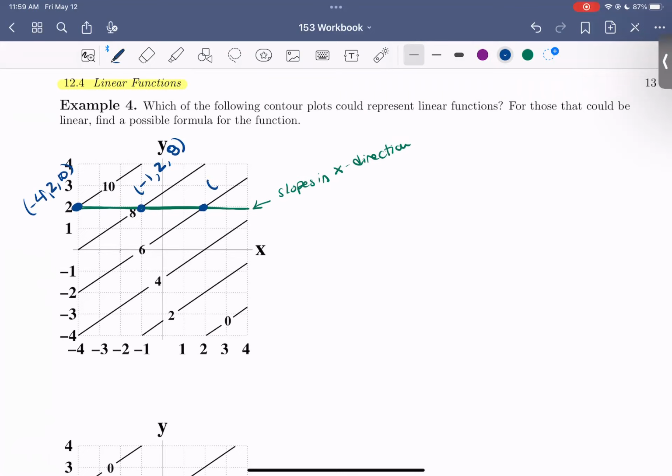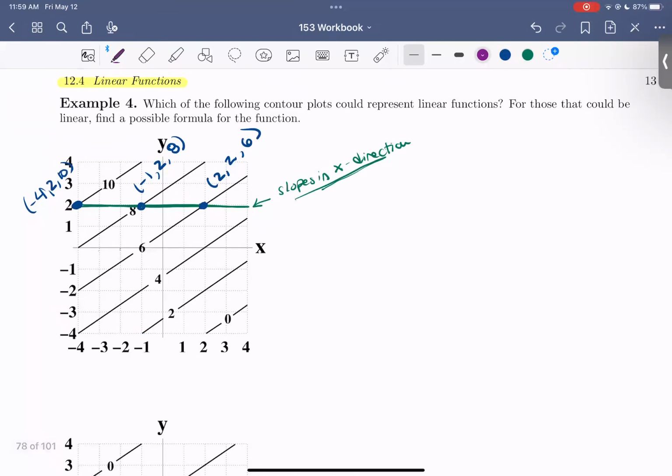For this point on our curve or on our graph, we would have the point 2, again 2 in the y, and then 6 in the z. Notice the y values here, 2, 2, and 2 are not changing, but the points in the z and x are. So this green curve would allow us to compute that slope in the x direction. And then similarly, we can look at a vertical line to tell us about the slopes in the y direction. We can even plot some points to help us. Here, this point would be 2, 0, 4. This point would be 2, -2, 2. This is going to help us determine the slopes in the y direction.